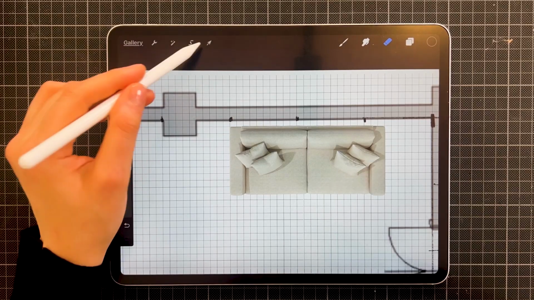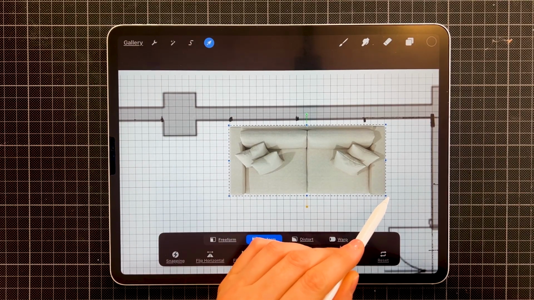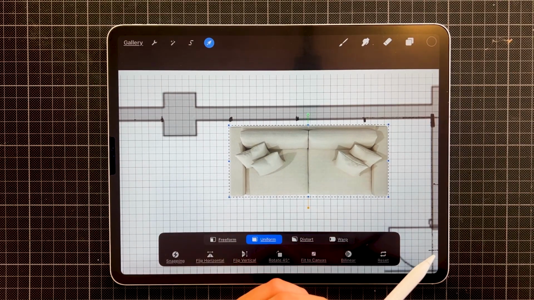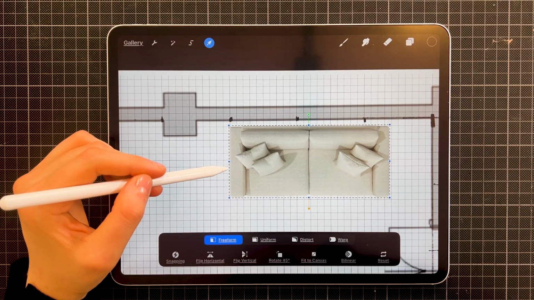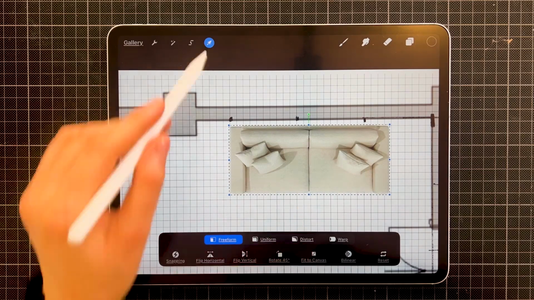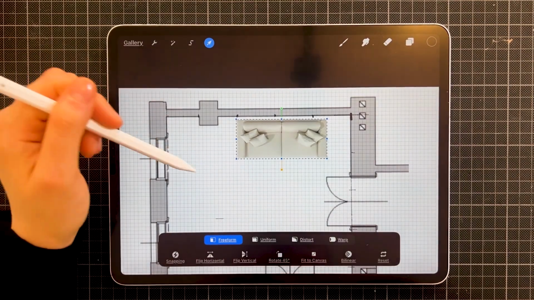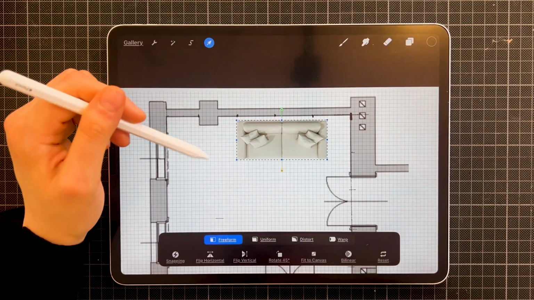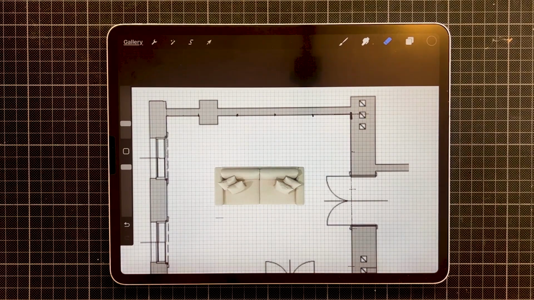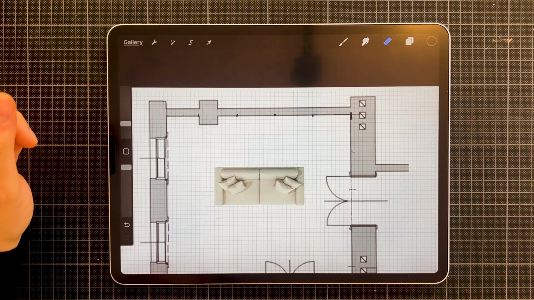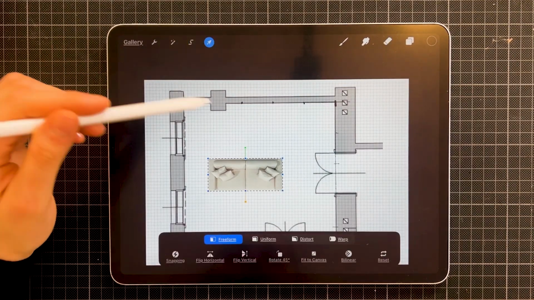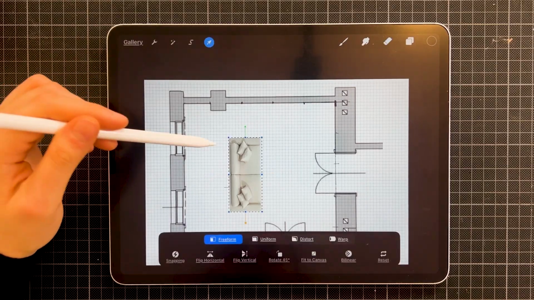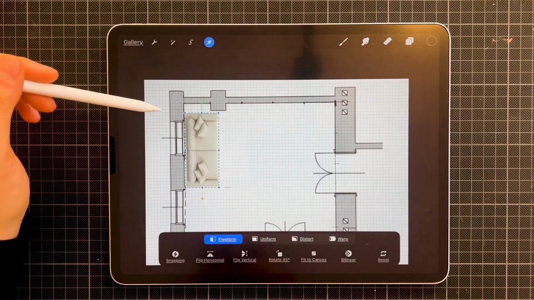You can adjust the length of the sofa by scaling the image uniformly and then adjust the width freely if the image is not proportionally accurate. And now you have a sofa that is in the same scale as the room. And this is pretty great because you can test all sorts of scenarios with it. The first thing you can check is its proportion relative to the room and how much space there is left around it. Is it really big in relationship to the room? Is it quite small? How much space do you have left and right?